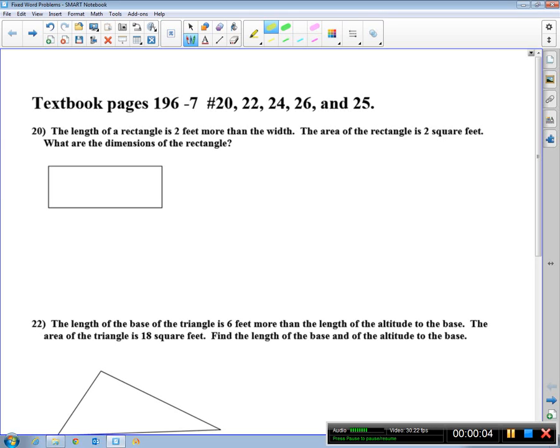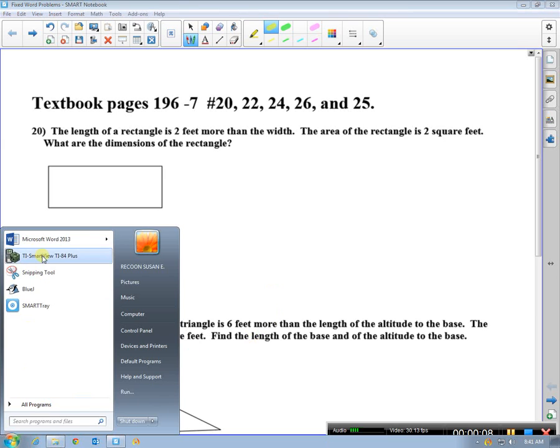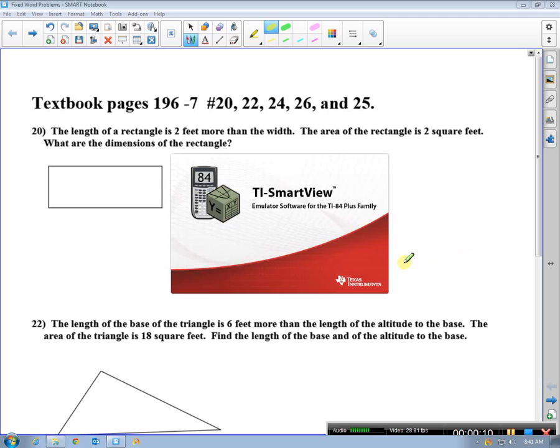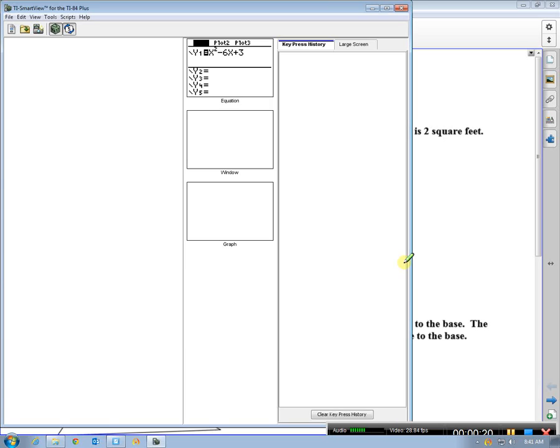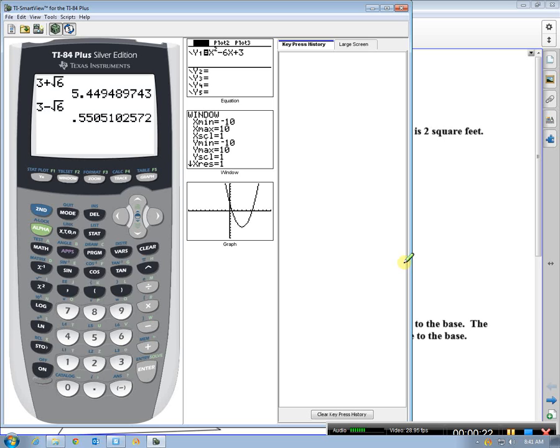We're going to do a whole bunch of word problems in this lesson, and we're going to be using our calculator. So get your calculator out and ready. And if at any time I'm going a little faster than you are, just pause the video, get some of your work done, and then come back and check how you're doing. All word problems today.